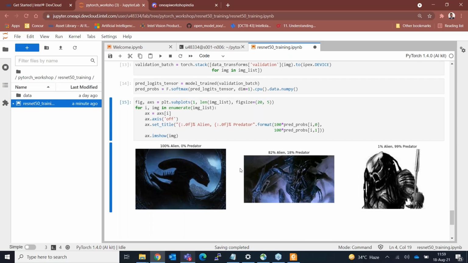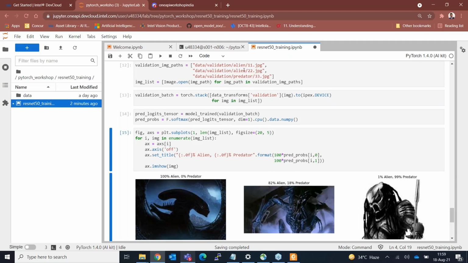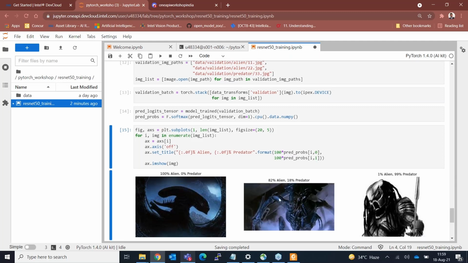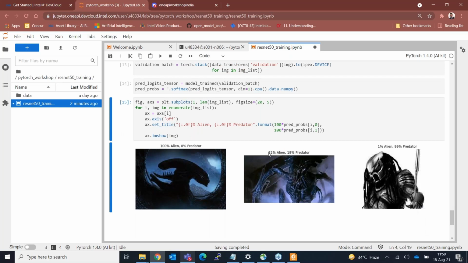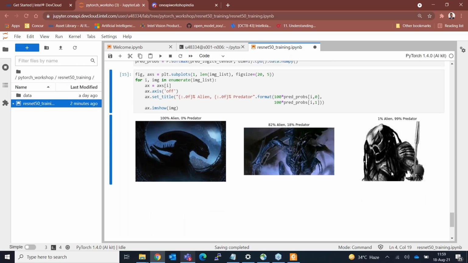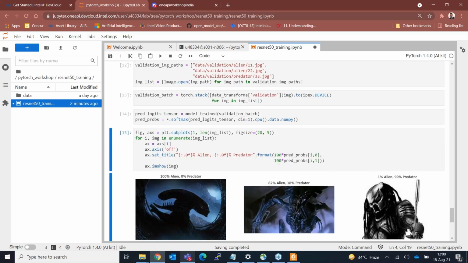So it's a very ideal case. Here also, it's in the alien category, validation alien. The model predicted correctly, with 82% probability of being alien. And here also, almost ideal case, it predicted predator.